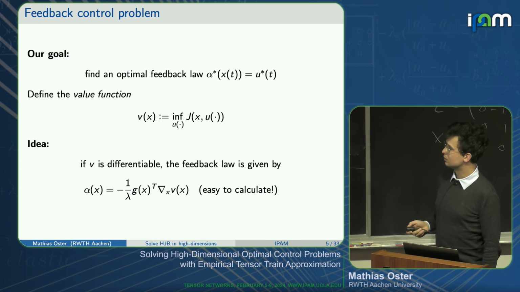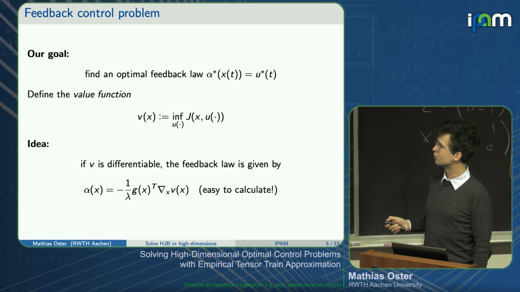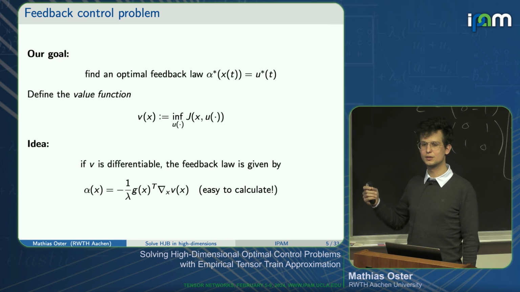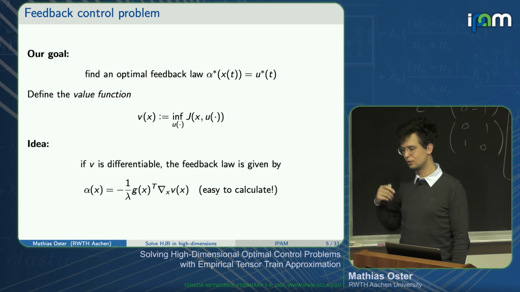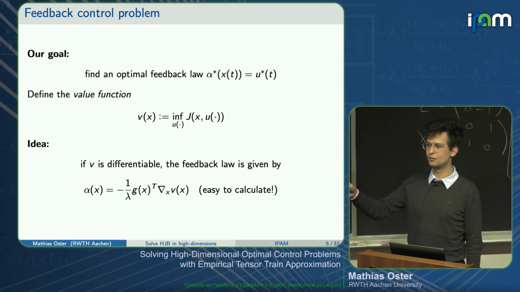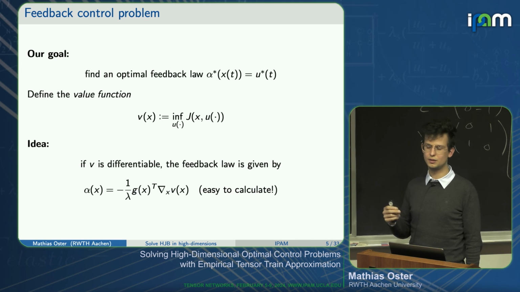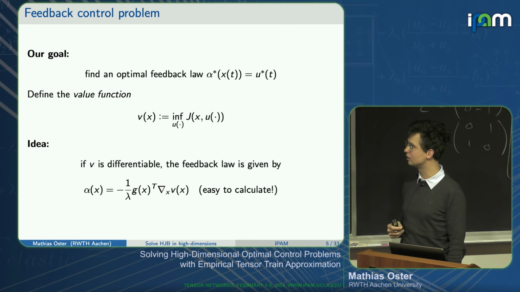So let me introduce this value function. There is the control, and there is something called the feedback law. The control is just, given an initial value of your dynamical system, for every time step, I give you the control that steers my dynamics. But alternatively, I can try to find a function that depends on states only, that will give to every state a control. And then if I insert this function into the dynamical system, I can recover the optimal control by following the dynamics with this state-dependent feedback.